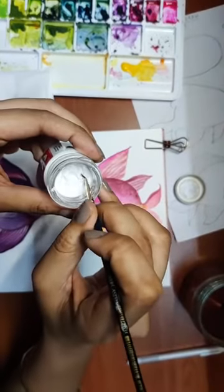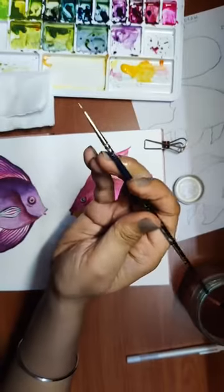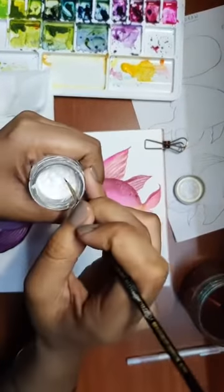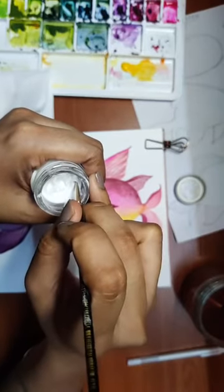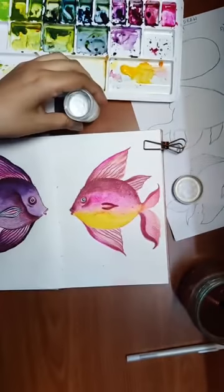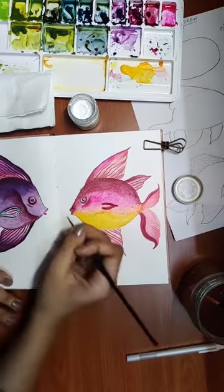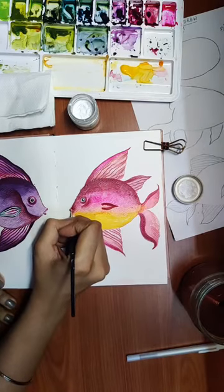So, we're gonna take a little bit of white with our detailer brush. This is the 00 brush from Fib Castle. This is quite an inexpensive brush. I guess it was for 40 rupees or something. 40 or 50, not more than that. So what we're gonna do is that we're gonna add our details. Let's start with the lips.